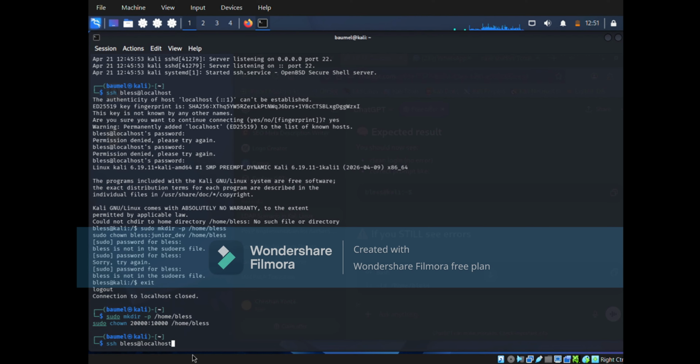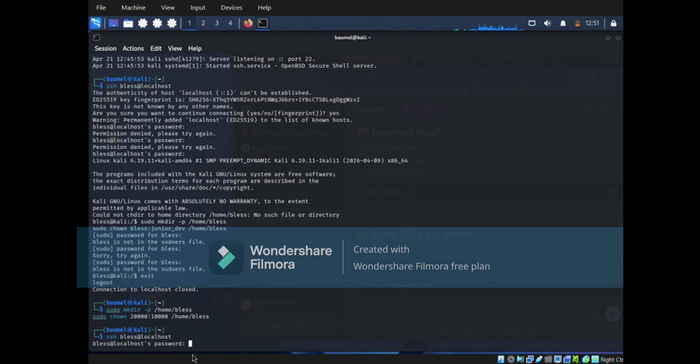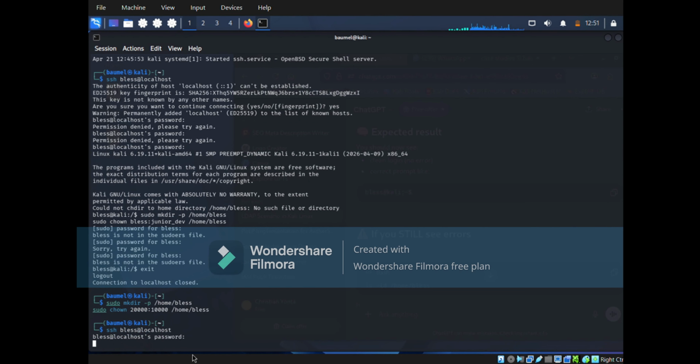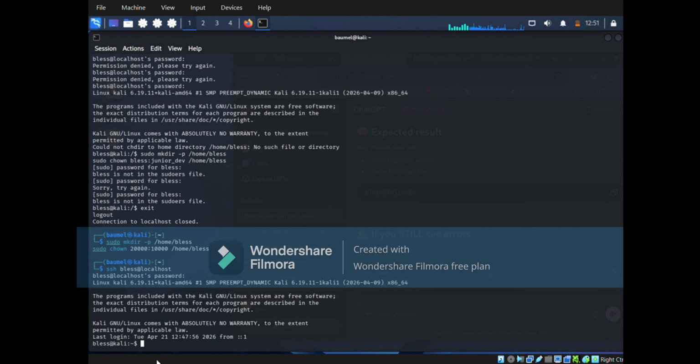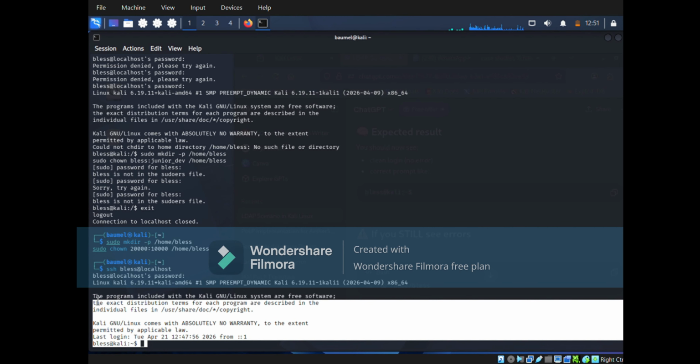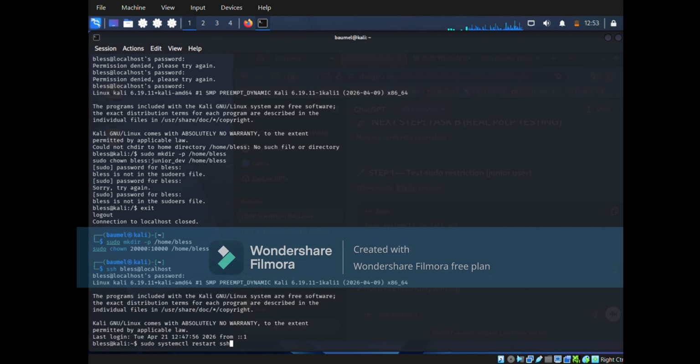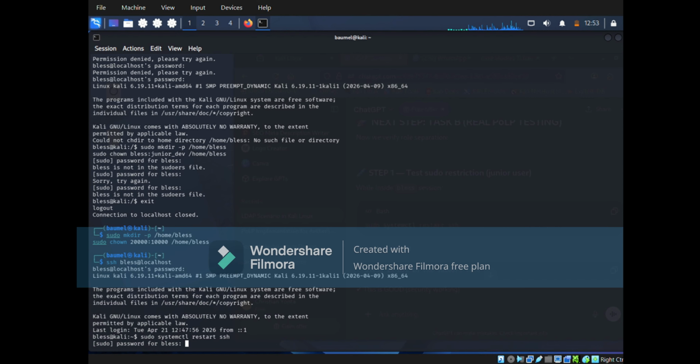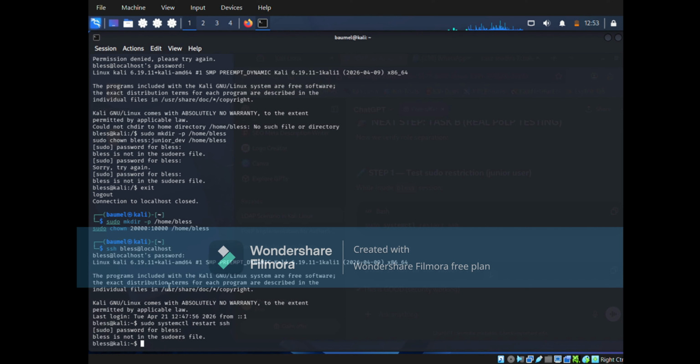As you can see, it has not displayed the error message anymore. Previously it showed home directory, no such file directory, but now there's no issue here. So we'll try to SSH again.